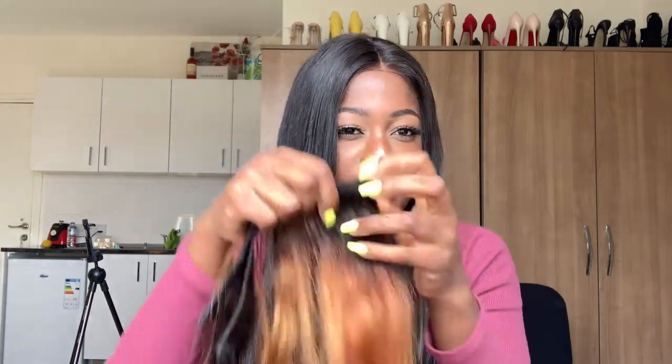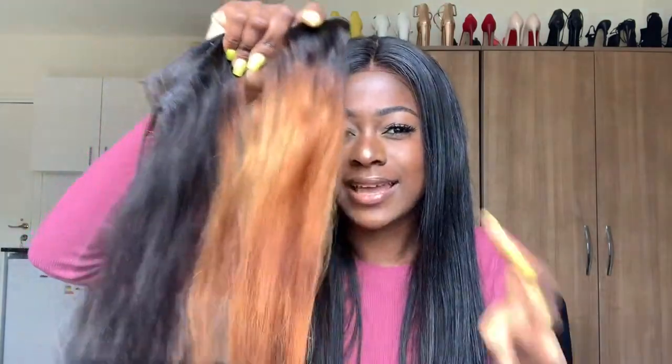No shedding, no tangling, and it bleached properly — it will bleach very well. Even if you leave it for one hour, it's still going to remain the same. Normally the hair gets hot because you're using a lot of chemical plus foil paper, but it didn't smoke. Unlike some hair that when you put bleach on it, that's how you know it's really bad — it starts smoking or smelling really bad, like it's burning. But with this it wasn't the case. I left it for 30 good minutes and this is how it turned out.